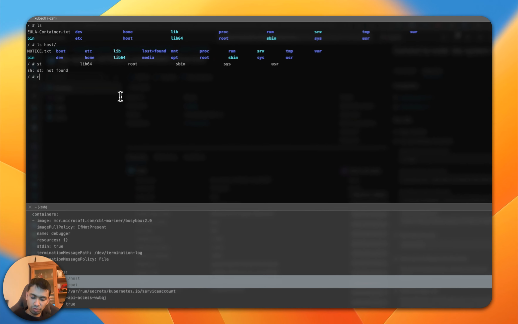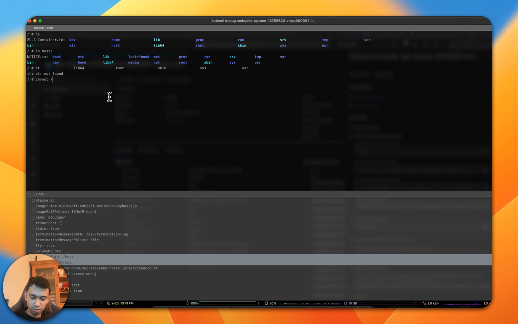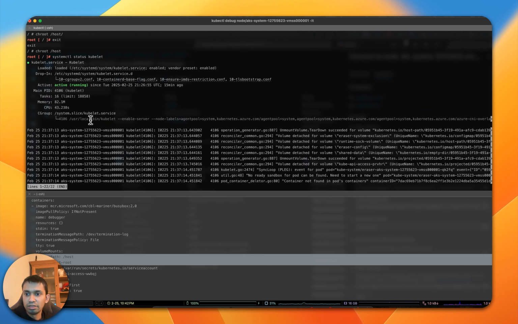So if you run chroot /host, you're basically getting root level access. For example, if you want to run systemctl status kubelet, you can see the systemd process that is running inside the AKS node.